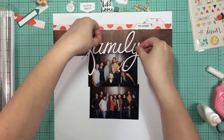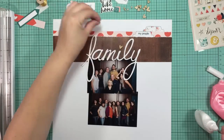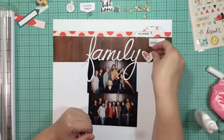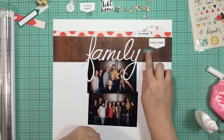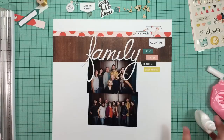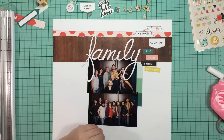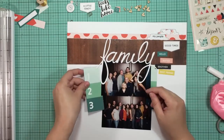So I'm taking great care with the letters to make it so that the open parts of the F don't cross over the photo and onto the white. I don't want a line going down the middle of that loop. And so I just made sure that it overlapped it in a way that it had the photo filling that whole loop, if that makes sense. And I used my Scotch Quick Dry adhesive in a fine line bottle to adhere that.